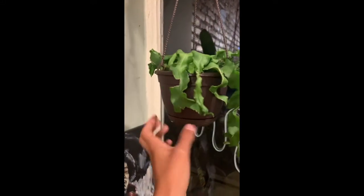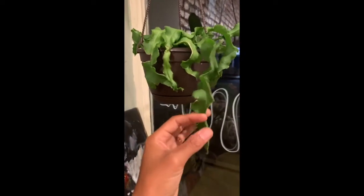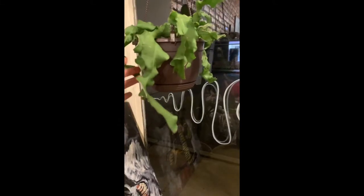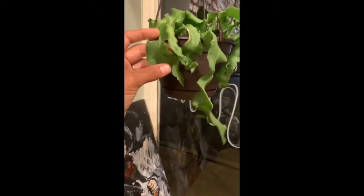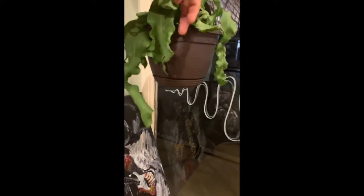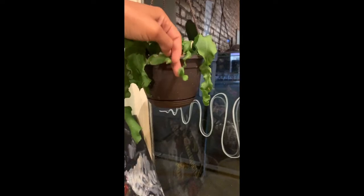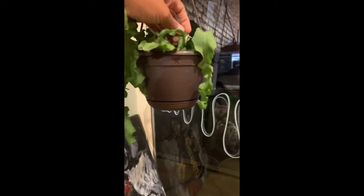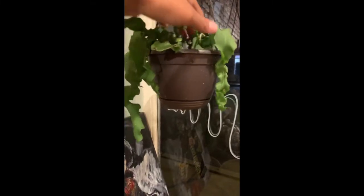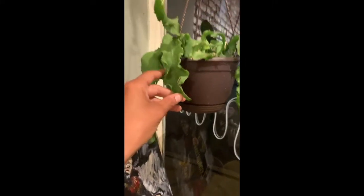It took a while for me to ID this one because I have never seen one like this, and I had to do a lot of research figuring out which one this was. I saw it when I got it. I was like, this is a weird looking plant, and I'm weird, so I want something weird too. And we had like this conversation, me and this plant. I was like, oh, you're weird. I'll take you home. I'll learn you.